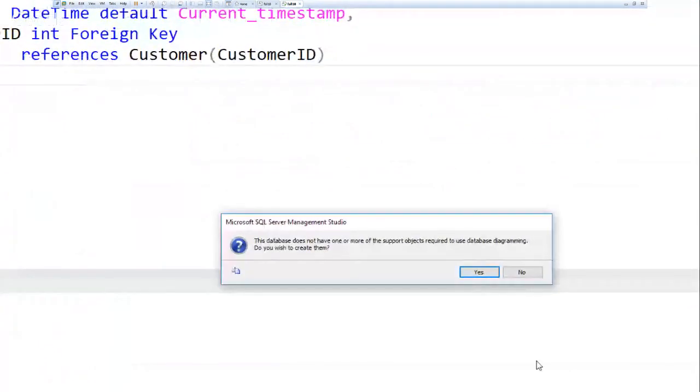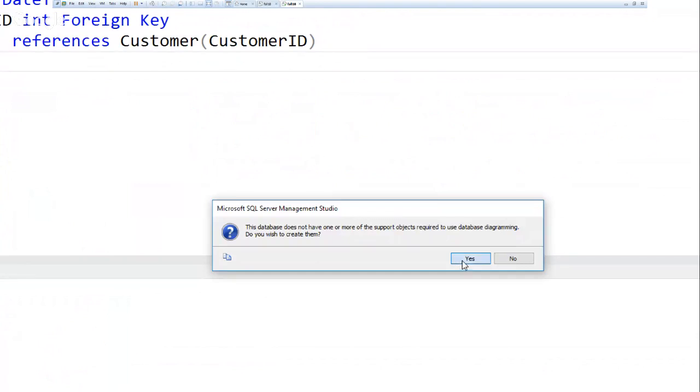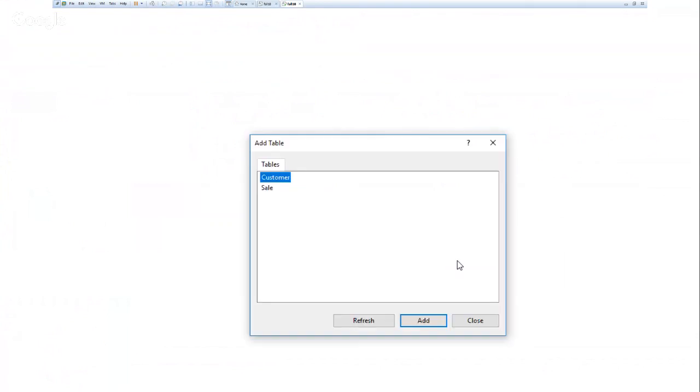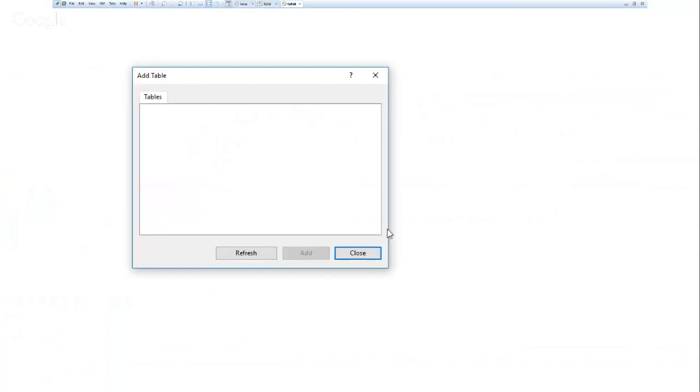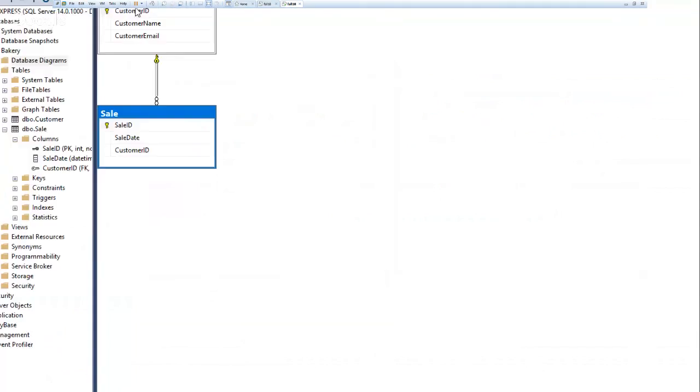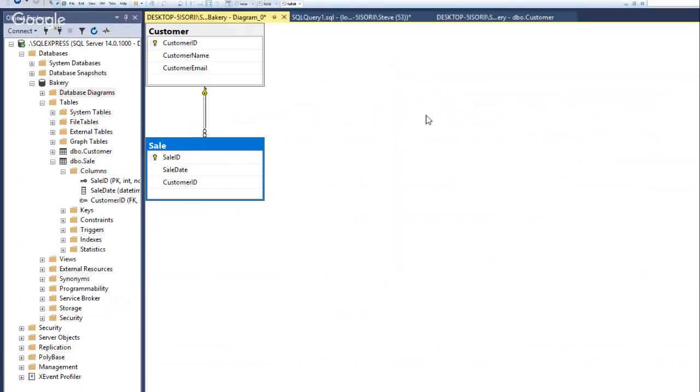It always gives this message the first time, which says you don't have one or more of the components that you need. Do you want them? You say yes. Gives me a list of the tables we have so far. But you could start empty. So I'm going to add those. And then I'm going to close this. So those are my two tables so far.